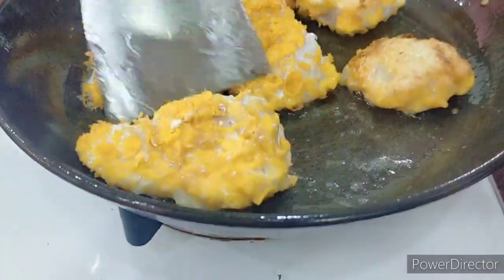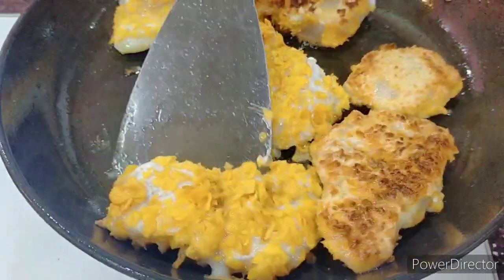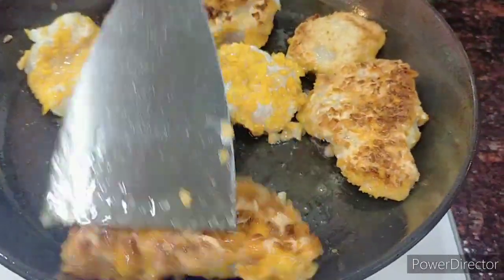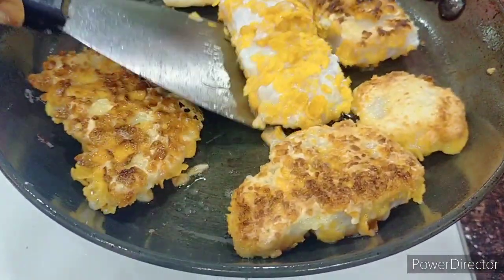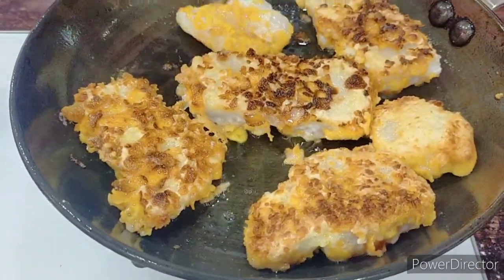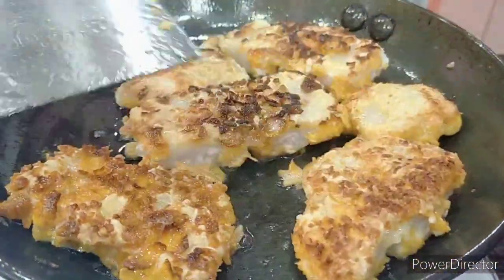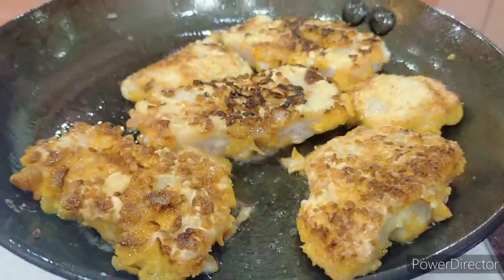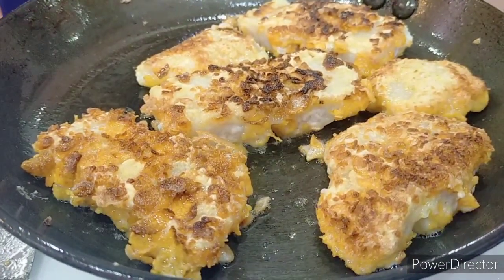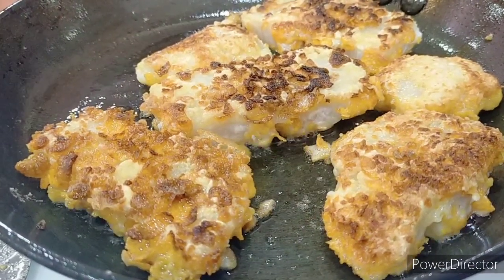Yes. And they are cooked. It doesn't take, as I told you, doesn't take time at all. So be very careful. See, I have this dark golden brown color and perfect crisp on the outer side. It looks a little darker because I've used here what you call the cornflakes. So this way another 2 minutes or so and it will be done.